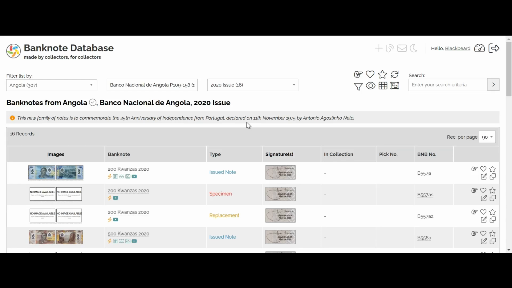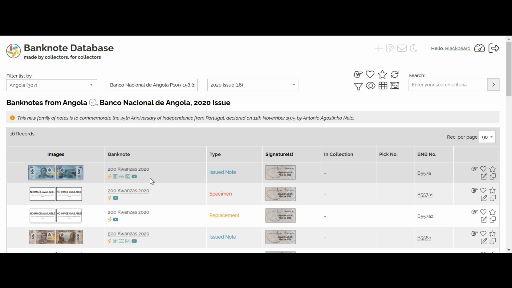Hello everybody. In today's tutorial, we're going to explore really quickly the icons that show up under the banknote section of a banknote. The idea around this was to provide you, the users, with information without necessarily having to click on the note to go see the details, right? So I'll walk you through each one of the icons and what they mean. And hopefully by the end of this video, you will have a better understanding of what the icons mean, and you'll be able to use them for your enjoyment moving forward.